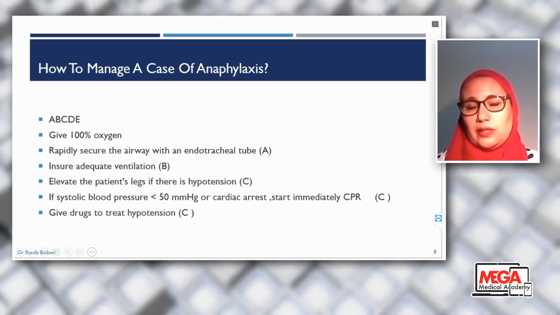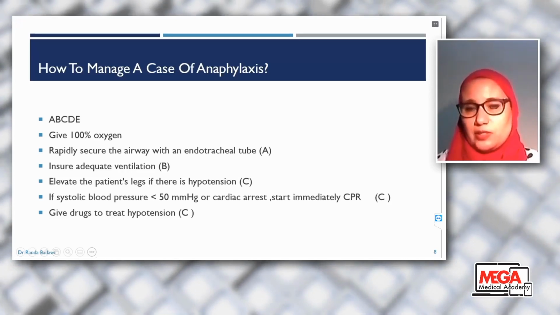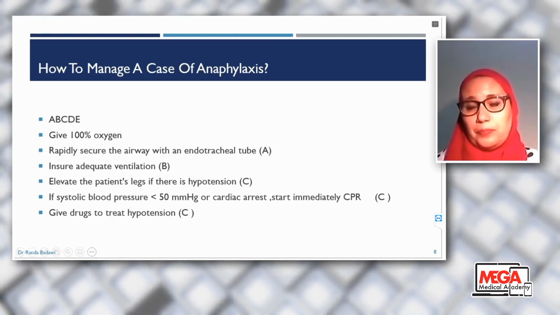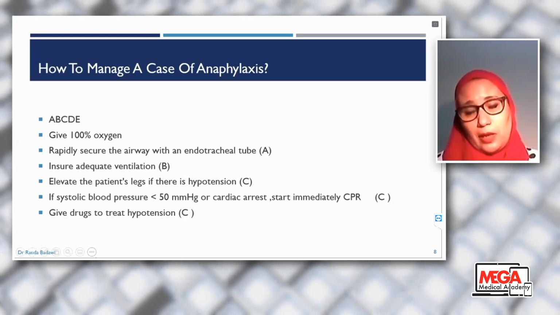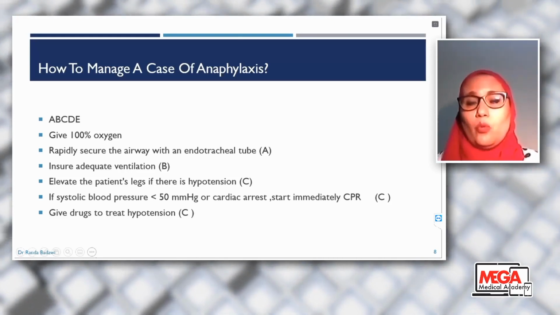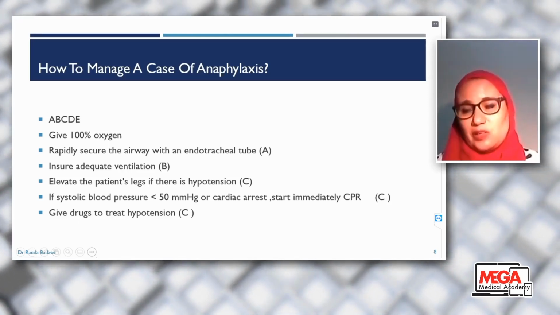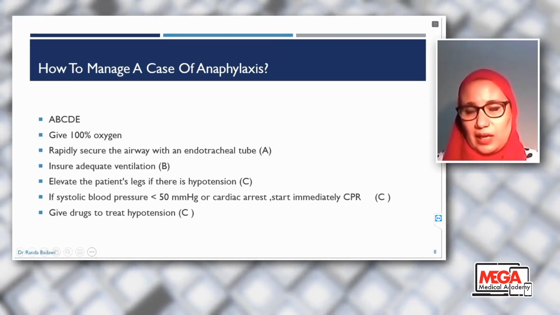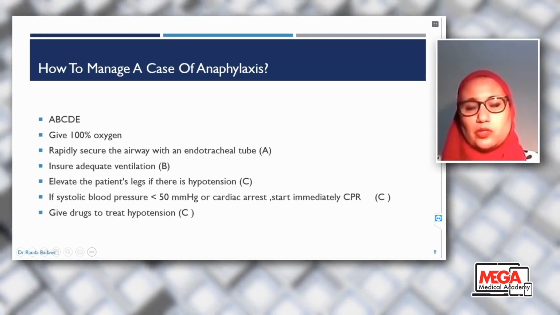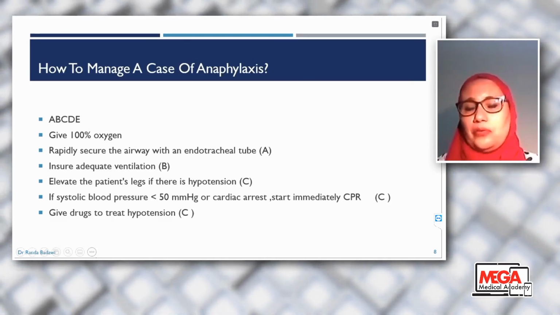If the patient is under regional anesthesia, you can pick it up from his voice. If there is hoarseness of voice, this means that the larynx is involved. But if the patient is not awake, you may find another symptom. If the patient was not intubated, maybe you gave a preoperative antibiotic and he developed anaphylaxis. In this situation, we are going to manage, and accordingly we might postpone the surgery altogether, but we have to save the life of the patient. I have to secure the airway.